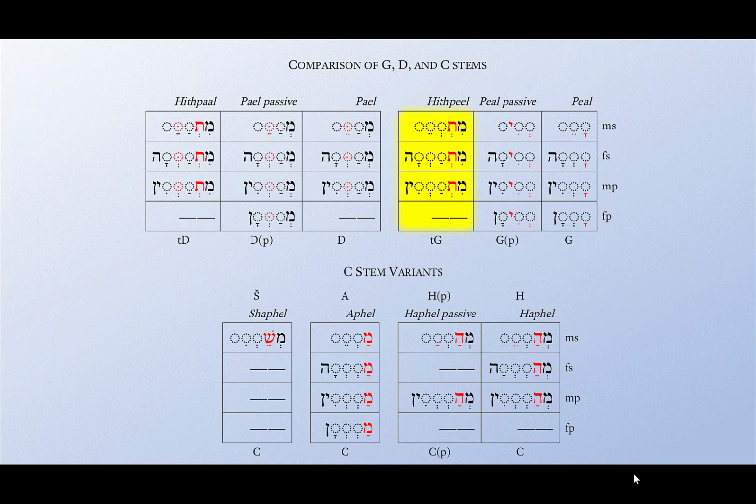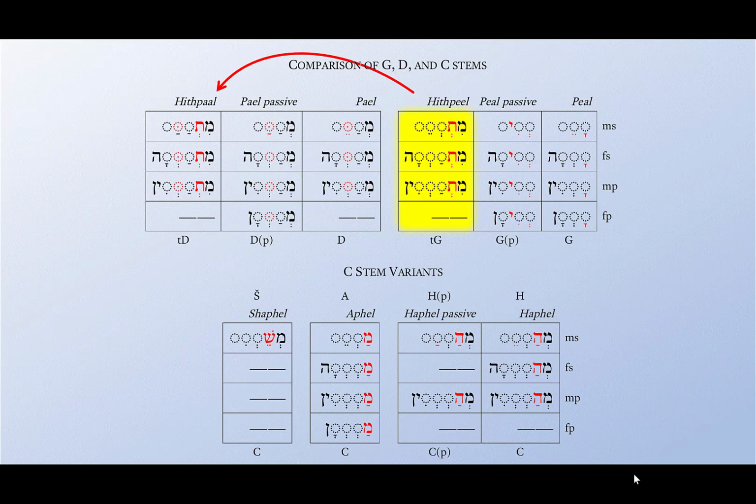This is the reflexive stem, if you remember, for the G stem. So it's TG, okay? And we see a mit prefix where the tav prefix gives us, in the abbreviation for comparative Semitic studies, that little t in the TG abbreviation. Now, what's special about the hitpa'el? Well, it's related to hitpa'al, the TD form, but it does not have a doubled middle root consonant for that verbal root.